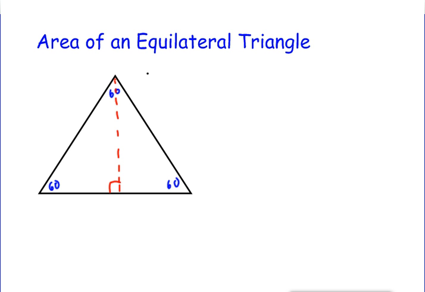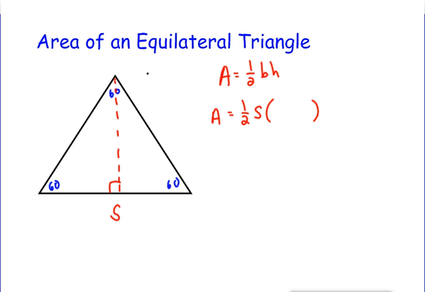and so in this case we can find the height. Now, the area of any triangle is 1/2 base times height. So we're going to use that formula. In this case, the base we're going to call S. S is the side length, and it just runs along the bottom there. And so when we calculate ours, we're going to do 1/2 times the side length times whatever the height is. So the key to this problem is going to be determining what the height is.